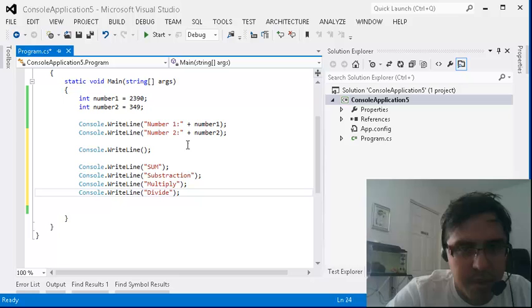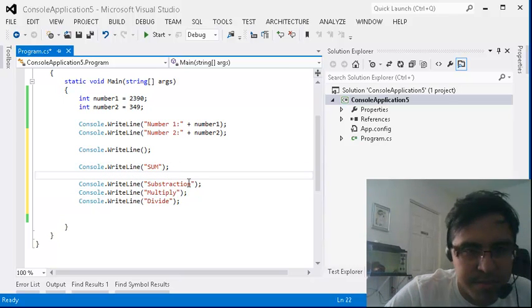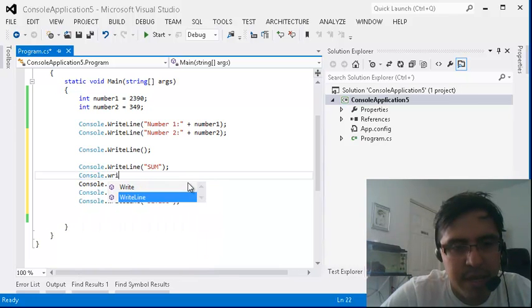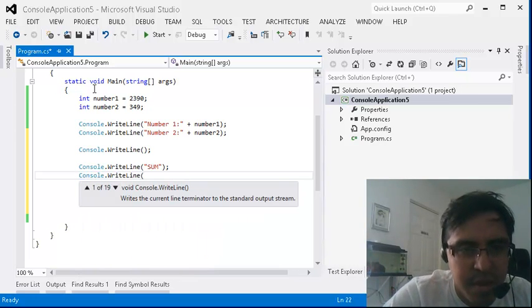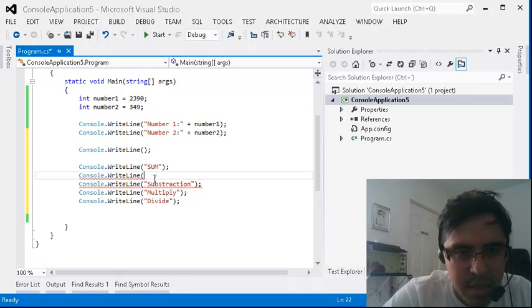And if we're going to execute an operation, Console.WriteLine, I want to say what's the sum of number1 and number2.